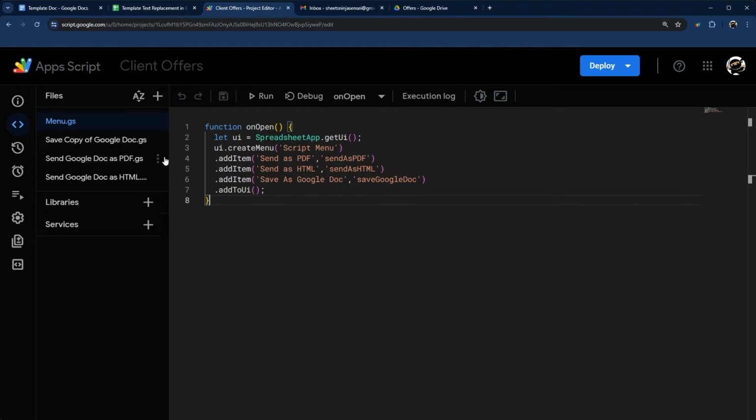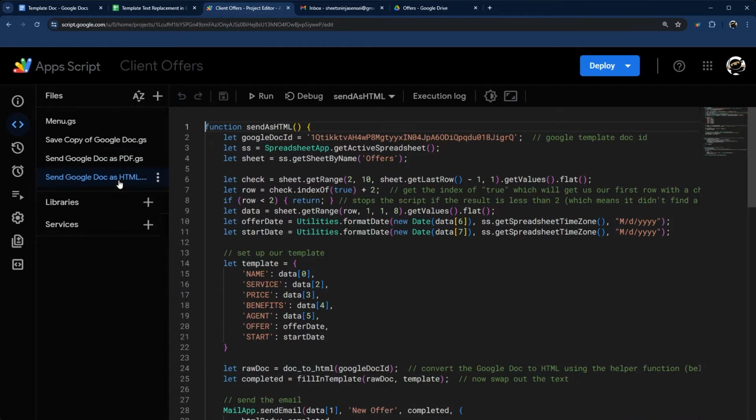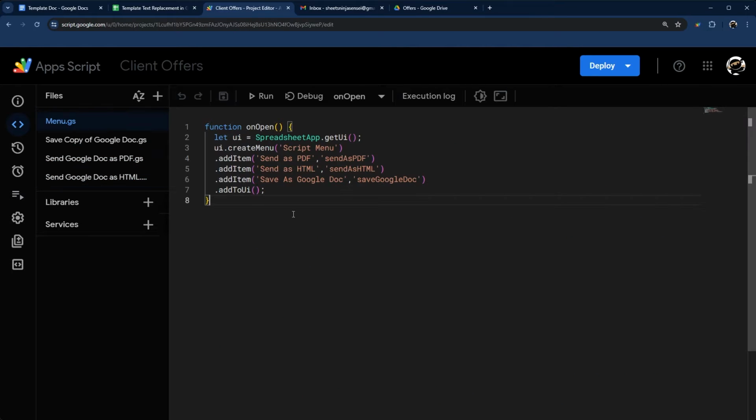First of all, with the overall app script stuff that you're going to need to know, regardless of which direction you're going to go, Google Doc, PDF, or HTML. I'm going to give you the overall first. I'm going to have chapters in this video, so you can skip ahead. If, for example, you're going to do PDF, I'll let you know when you can go ahead and skip forward, and then you'll know that you didn't miss anything that you needed to know when you jump forward.